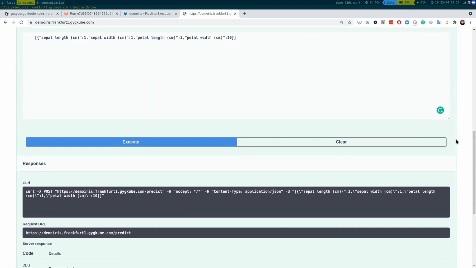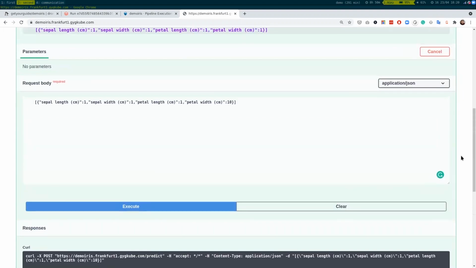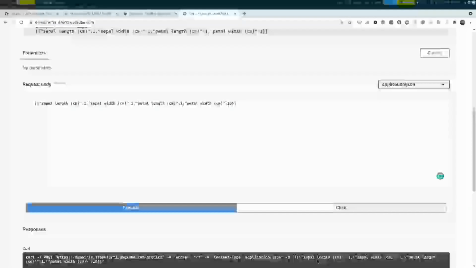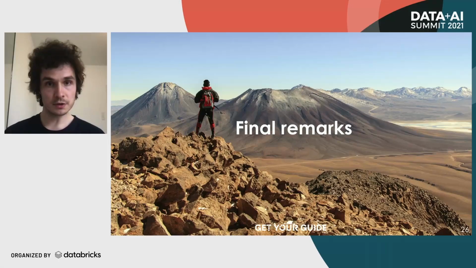So this brings us through the whole process, from starting a template to doing automatic training to doing online inference. You can see that with a very simple bootstrap command, the data scientist can have something running. And from this moment on, he can customize the model and add his own model, having a setup that is all working and needs only to be iterated further. So at this point, we conclude our demo, and I will hand it back to Theo to walk us through our final remarks. So this closes the demo, and now we'll go through our final remarks.